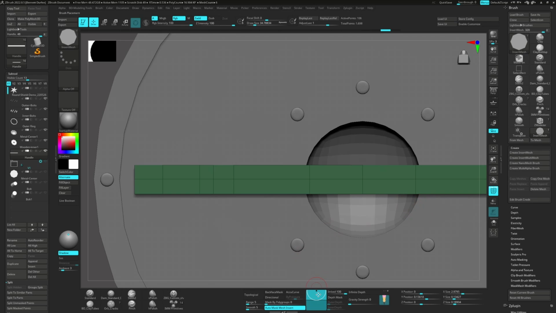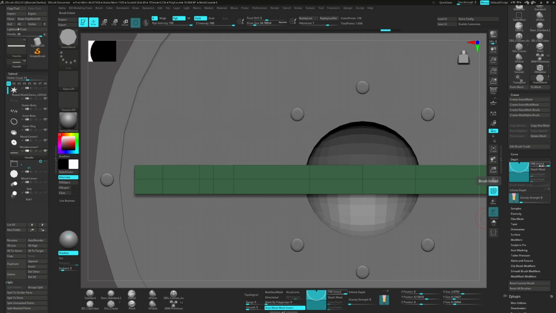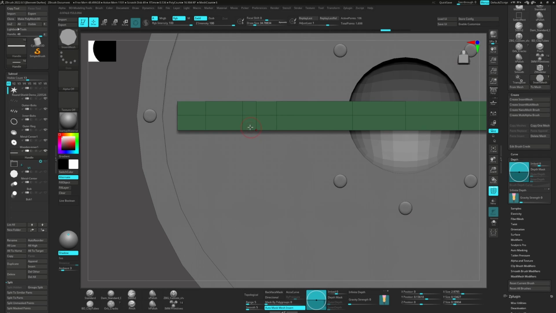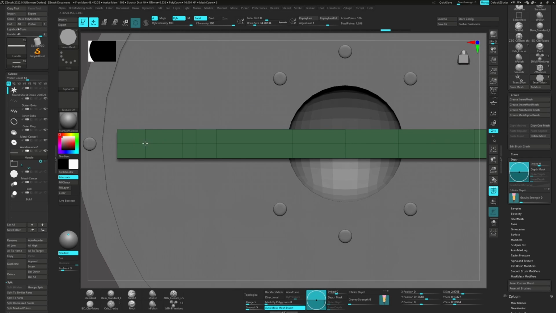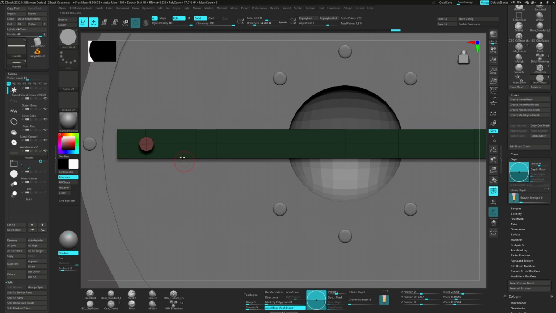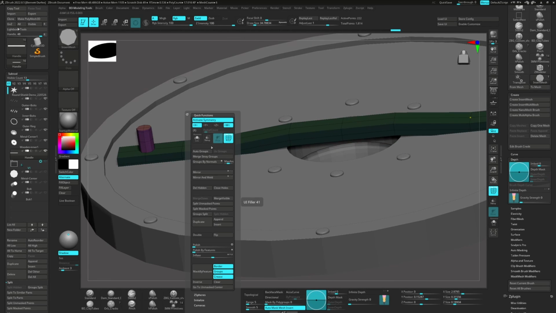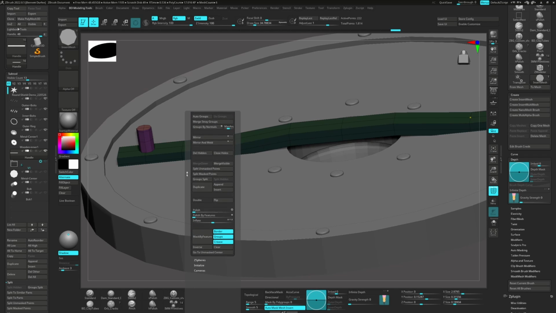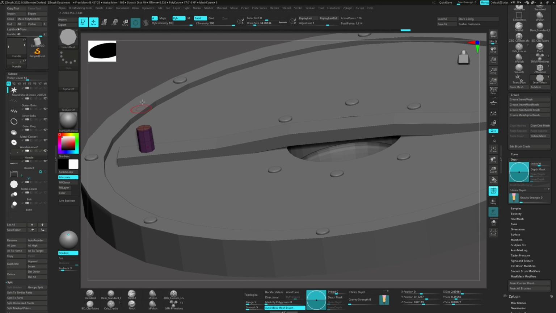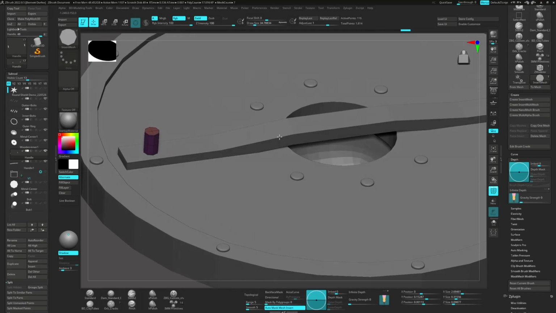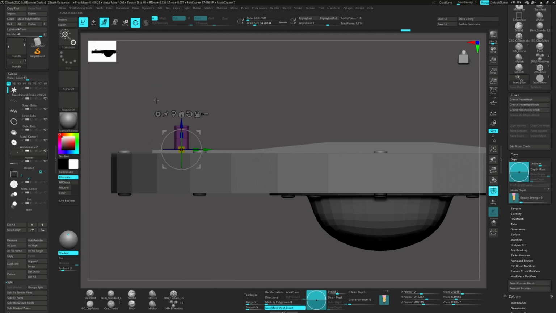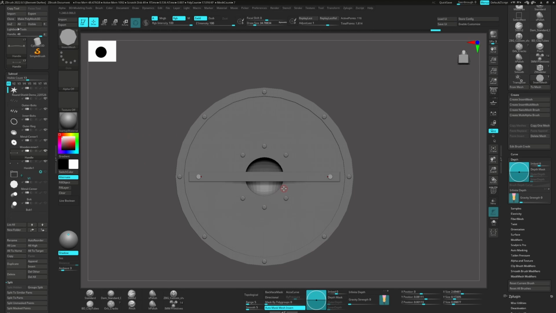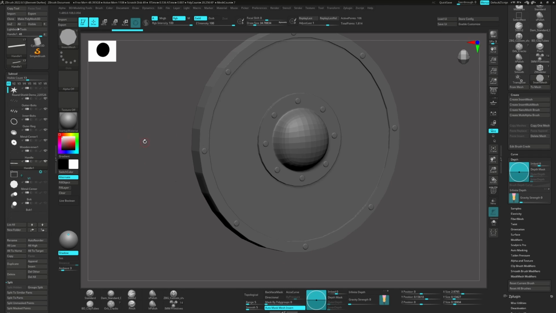So in order to do that, come over here to depth in your brush palette. You'll see the embed slider is at 100. I'm going to turn the embed to 0. I'm going to drag it out one more time. And you'll see it'll mask off the handle. Go to my custom menu, go to split mask points. So now this bolt is a new subtool. Then I'm just going to drag it down so it's where I want it. There. Now we have our bolts.